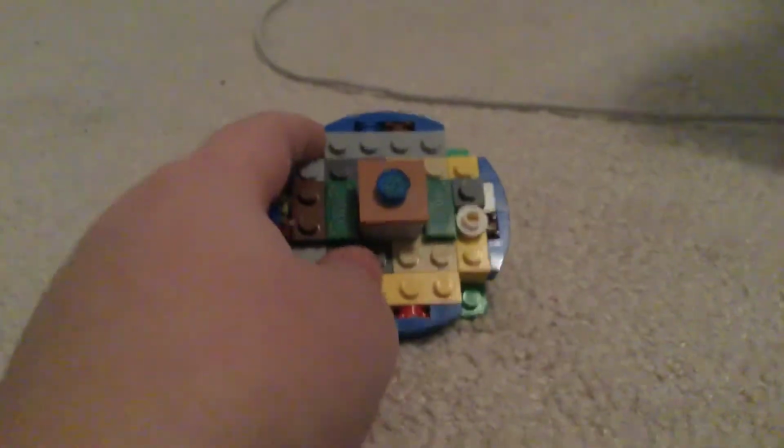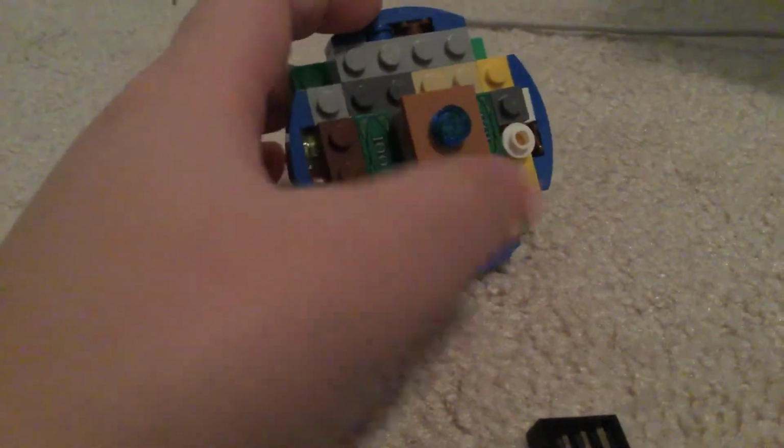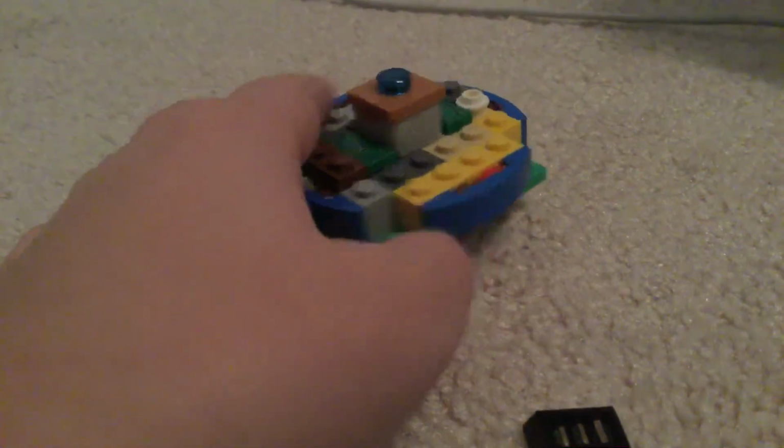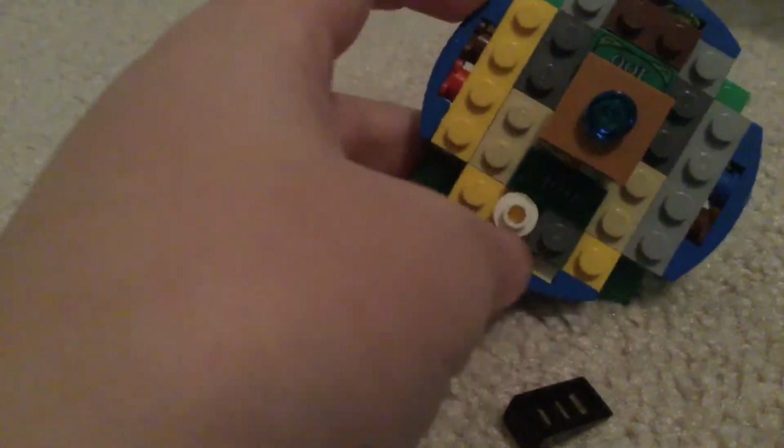So do everything before, well, I kind of changed it up. You don't need any one bricks over here. So just a 4x4 side, 4x4 side, 4x4 side, 4x4 side. Okay, so yeah, now that I've told you that.